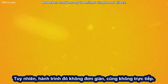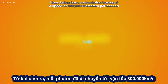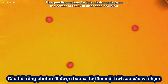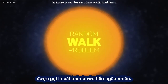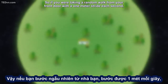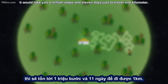However, that journey is neither simple nor direct. Upon being born, each photon travels at a speed of 300,000 kilometers per second until it collides with a proton and is diverted in another direction, acting like a bullet ricocheting off of every charged particle it strikes. The question of how far this photon gets from the center of the Sun after each collision is known as the random walk problem. The answer is given by this formula: distance equals step size times the square root of the number of steps. So if you were taking a random walk from your front door with a one meter stride each second, it would take you a million steps and 11 days just to travel one kilometer.